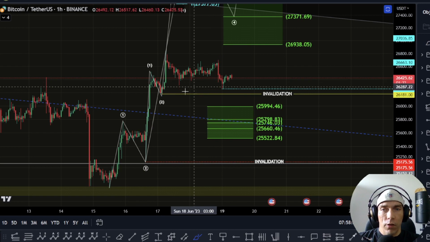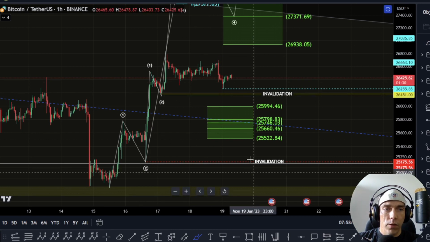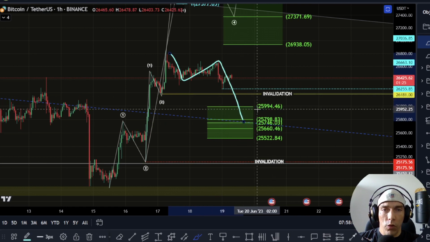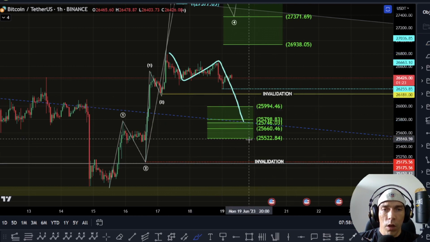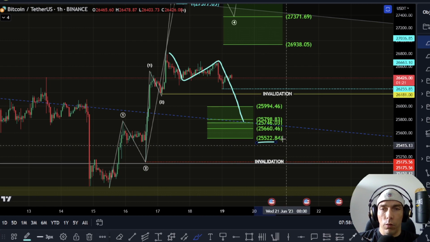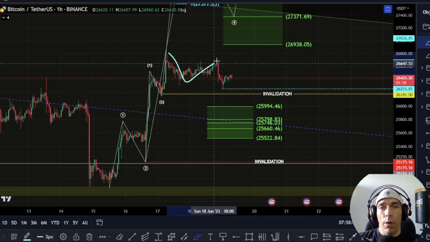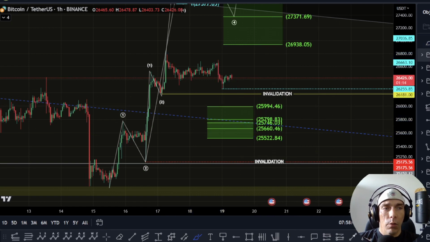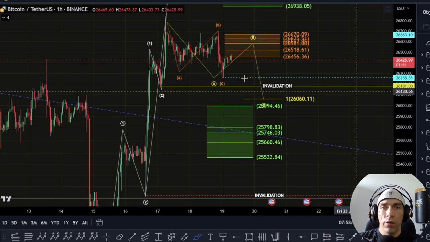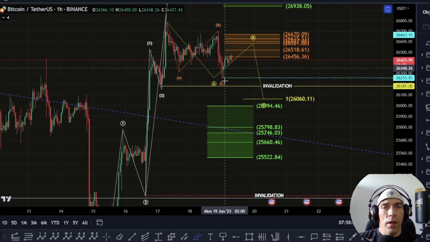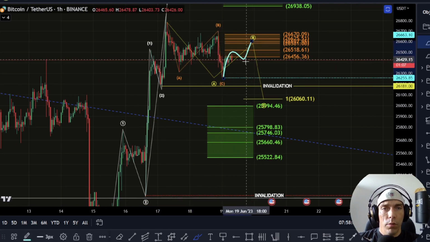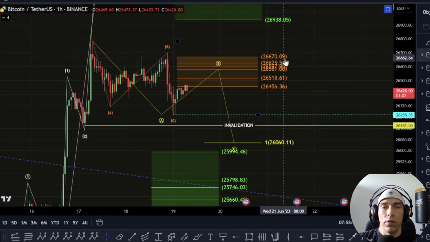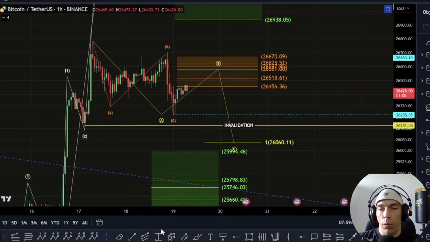If we do see price actually take this invalidation point at this 26,181, I'd be on the lookout for that possibility of finding support here between this 25,994 to this 25,522. Now, if we did find a 3-wave move to the downside here, what we could see is this push down one more time into this level, and what we'd be looking at is something along these lines. We'd be treating this as ABC, and then we'd be looking for that potential of a 3-wave move to the upside. Now, our rejection area for this would be this 26,670 to this 26,456.